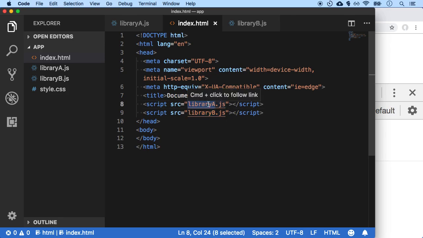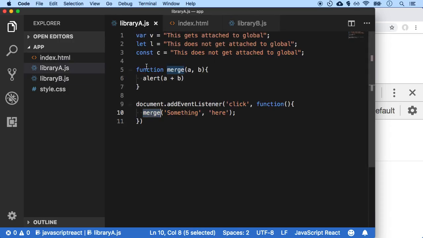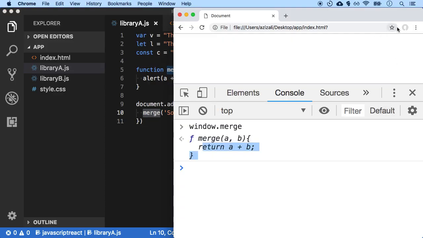So that's why attaching functions, values or variables to the global scope is a big no-no. This is just one scenario. Another scenario could be that you have different extensions in your browser, whether Chrome or Firefox. They could also interact with your libraries, and they could have certain variables that would break your app, or you could break their app as well, not knowingly.